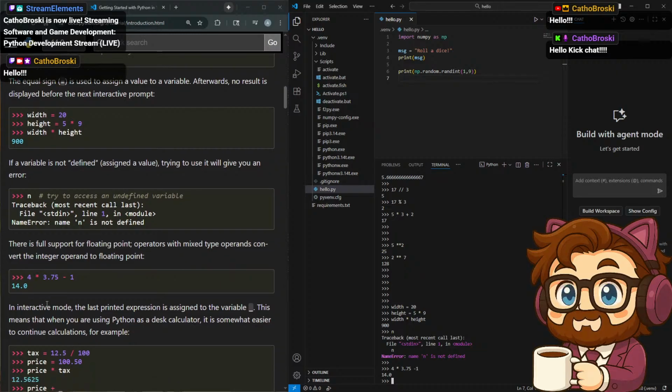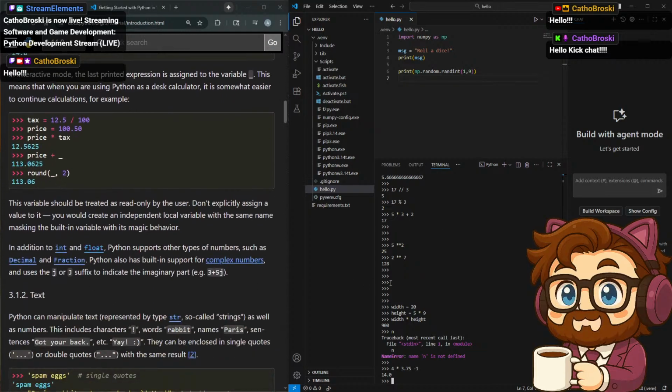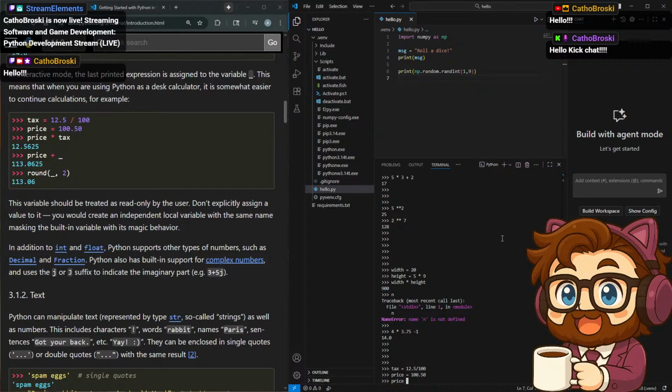Yep. In interactive mode, the last printed expression is assigned to the variable underscore. This means that when you are using Python as a desk calculator, it's somewhat easier to continue calculations. For example, tax is equal to 12.5 divided by 100. Okay. Price is equal to 100.50, price times tax.